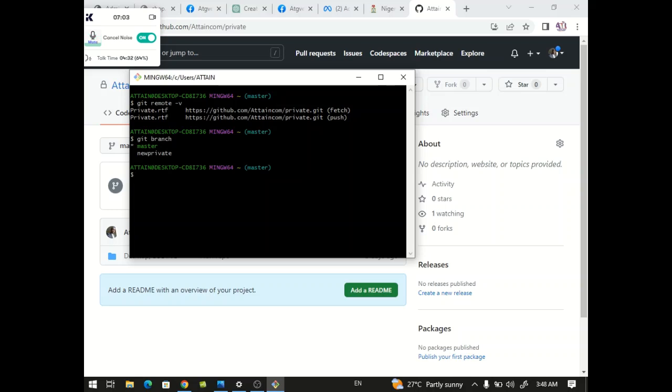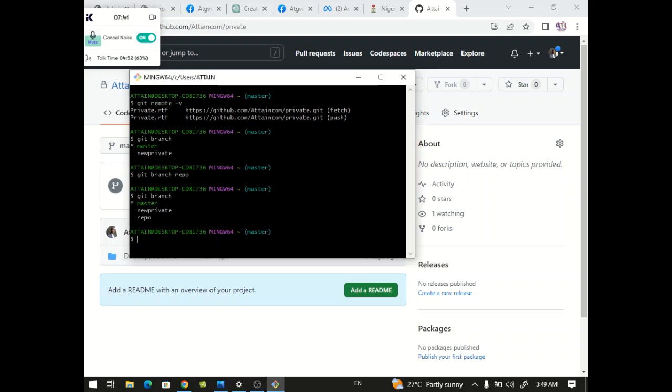Let's call it repo. So git branch repo. As you can see, we have 3 branches now.